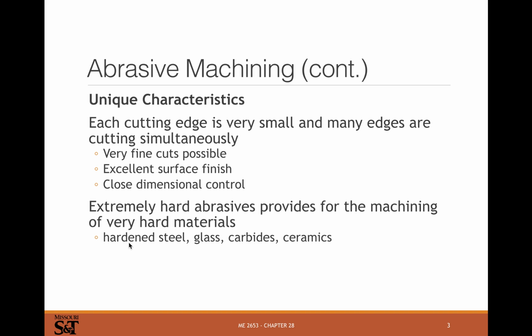That's where you couldn't really machine those anymore because you've hardened your material so much that you don't really have a lot of options for machining it. Things like glass, ceramics, carbides, you really don't have traditional machining operations that work for those. So you need to grind them with something that's harder than the material that you're trying to machine.